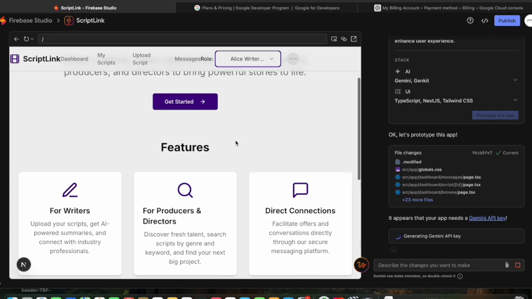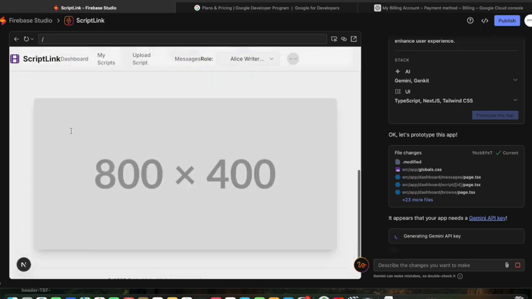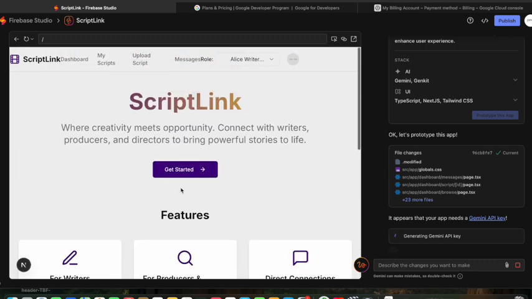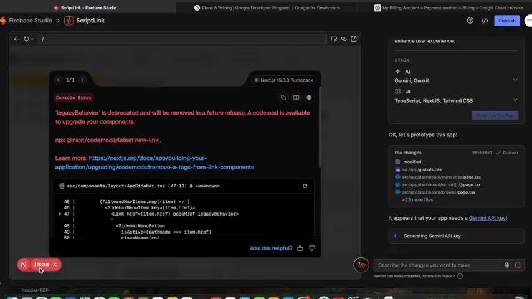You'll notice here that 800 by 400, that's just an area where it's saying a photo could be. You're going to want to create a public folder in the root of the project in order to add any of your own photos or PNGs that you can then connect to said website or app. We're going to show you an opportunity here to see what happens when a bug occurs. And you can click on the bottom left to see when there's an issue, the red button will appear. So as you can see here, there's a console error.